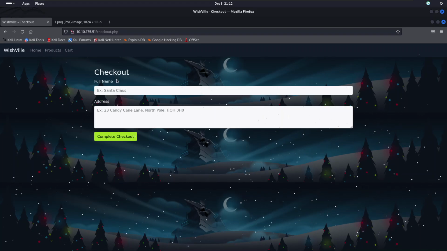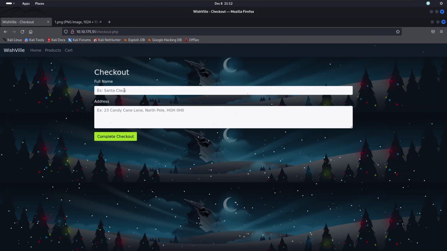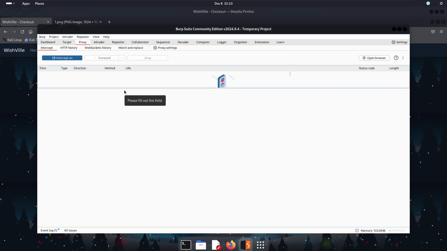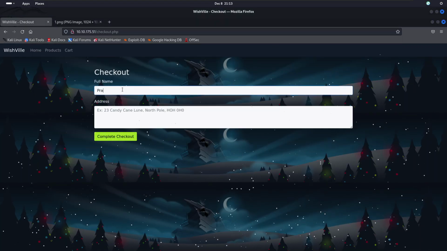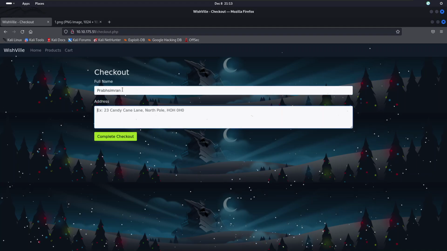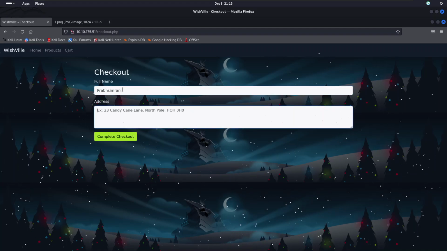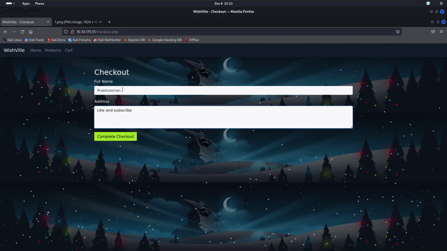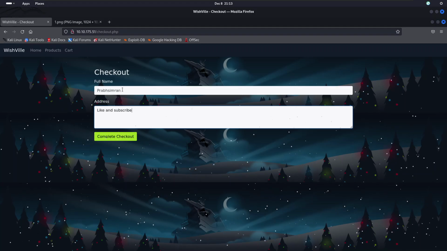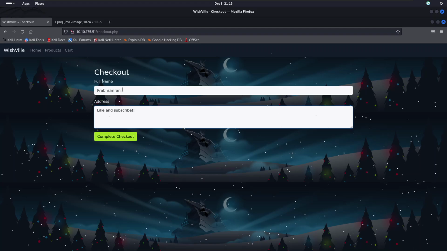So when we click on checkout, we get this checkout form to be filled. And let me fill that. My name is Prabsimran. Address, like, and subscribe. Very, very interesting address.